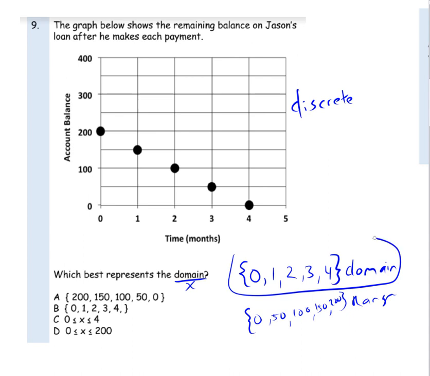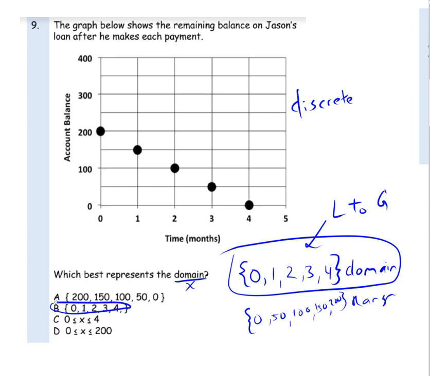So anyway, this is our answer, the domain. Which one does that represent there? Well, it looks like B could be the right answer, right? Notice that A is almost the right answer for range. Notice they didn't put it in least to greatest. Always put your answers from least to greatest. Very important, all right? Otherwise, I'm only giving you half credit. I might not give any credit for this test, but I don't know. We'll see. So anyway, my answer then is this one, B.